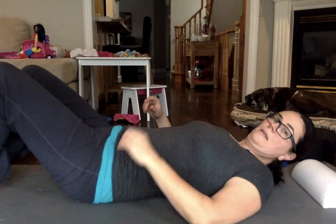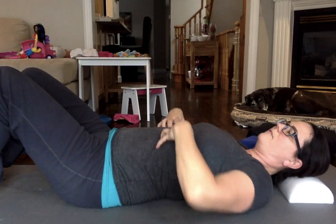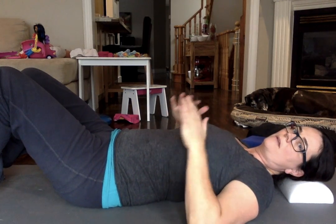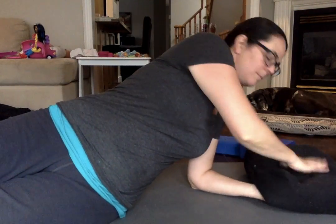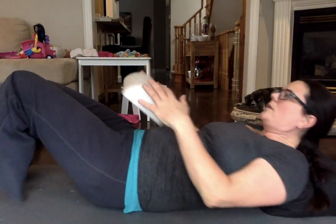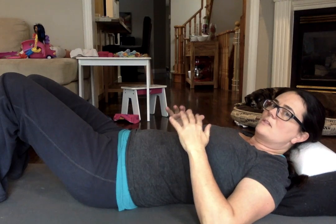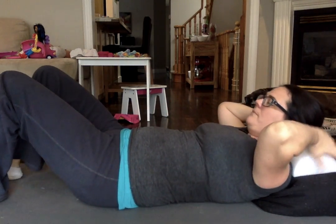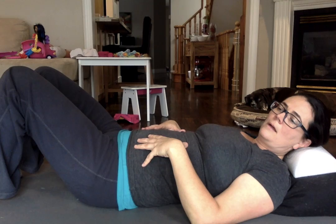I have a half dome here — I like to use the half dome under my head. My ribs are still a little bit flared open, so when I put my hands here, my ribs kind of feel like this as opposed to this position. So I may alter my position and use a little bolster. Now my shoulders are a little bit elevated and those ribs are no longer up, but they're facing each other. So find what's comfortable for you.